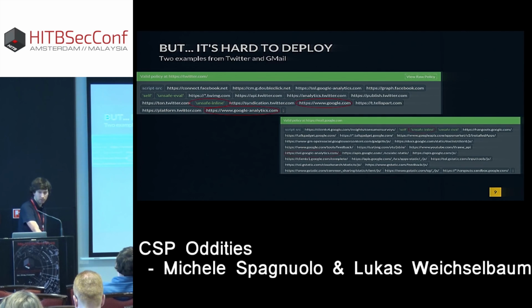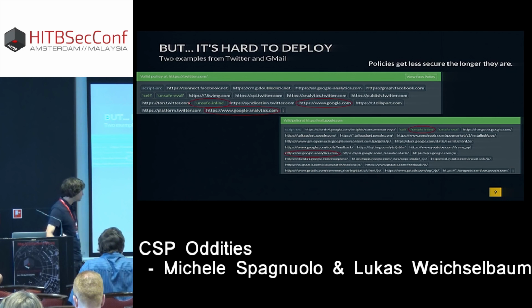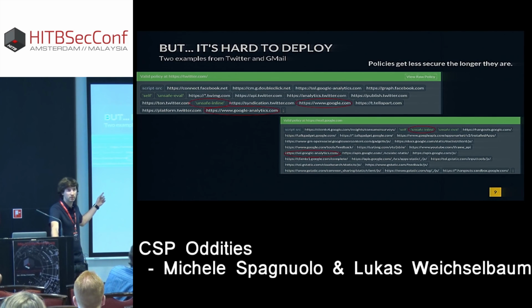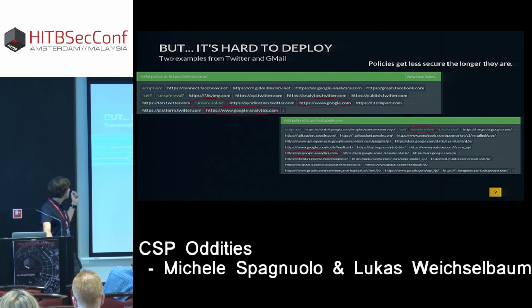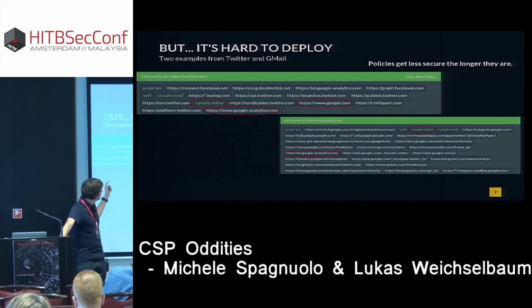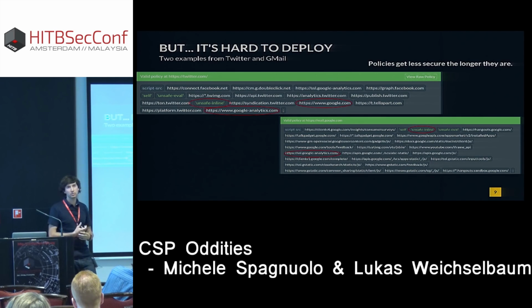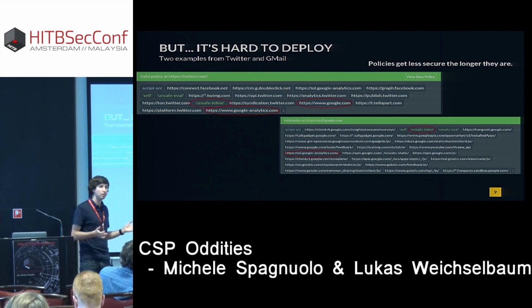Two examples, twitter.com and Gmail. This is just the script source part of the content security policy. Don't focus on the details, but you see it gets pretty long. It is super hard to come up with a superset that works for the entire domain, so you need to whitelist every other domain or endpoint you're sourcing scripts from. If you forget one, your site will break. It is really difficult, also for the developer. The other thing is, it's not only getting long. The more endpoints you put in the CSP script source directive, the more likely it is that your CSP is totally useless. We'll introduce that a bit later, but certain endpoints can be used to bypass the whole CSP trivially.